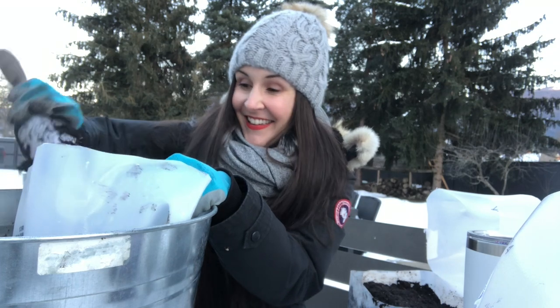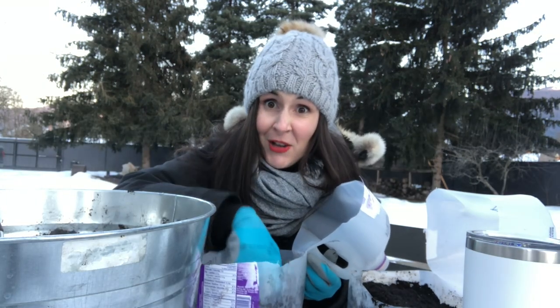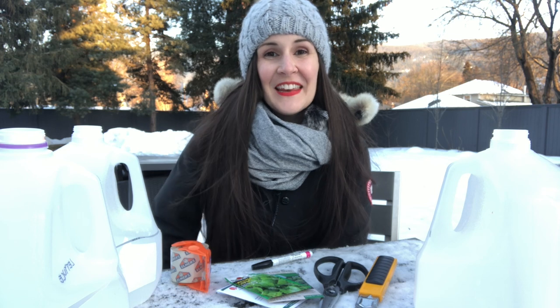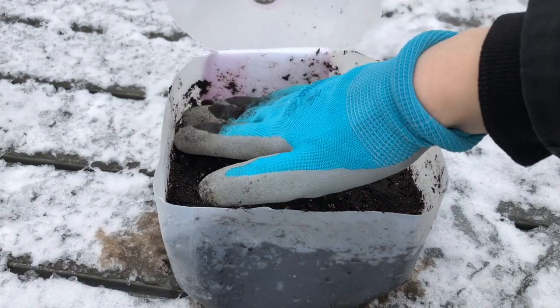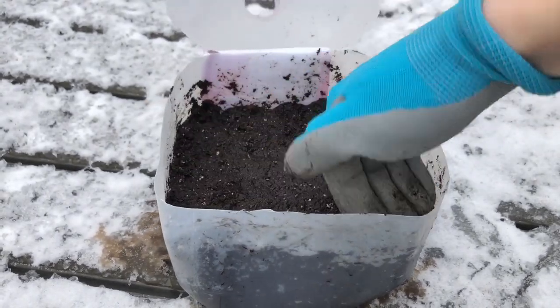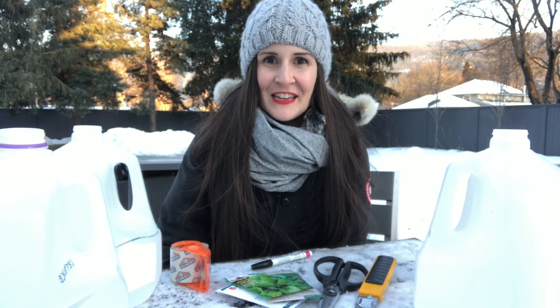Winter sowing. You can totally garden when it's below freezing. Hi guys, today's video is all about winter sowing. Winter sowing is a really great seed starting technique for beginners and experienced gardeners, but it's nice because it's low maintenance. You don't need plant lights, you don't need those little heating mats. You just sow your seeds, put them outside, and then let them wake up naturally with the springtime.